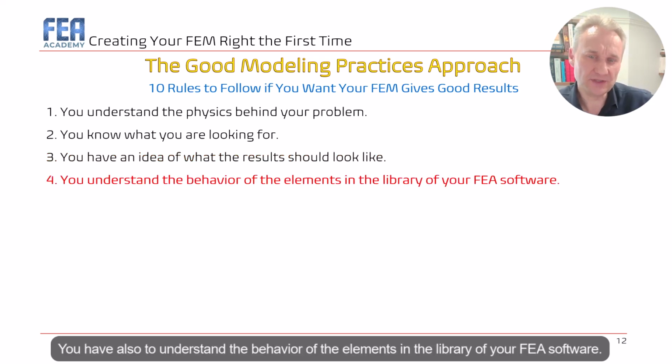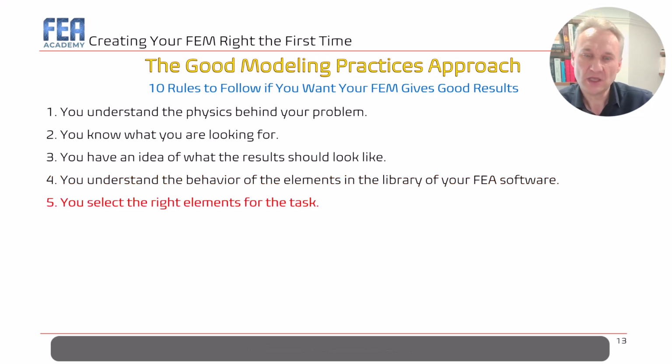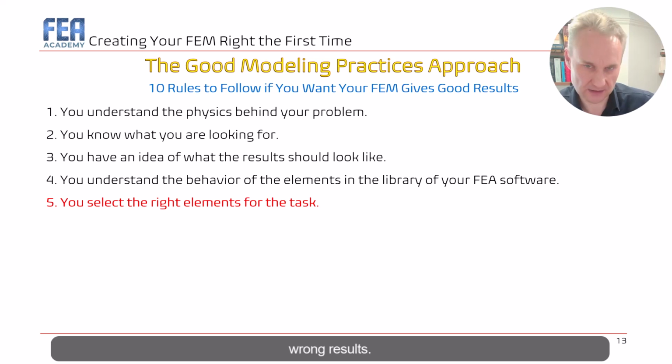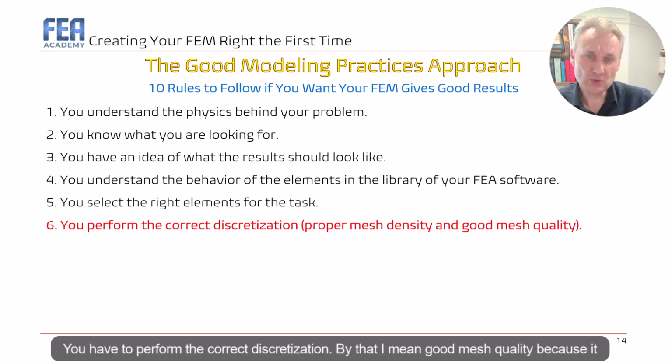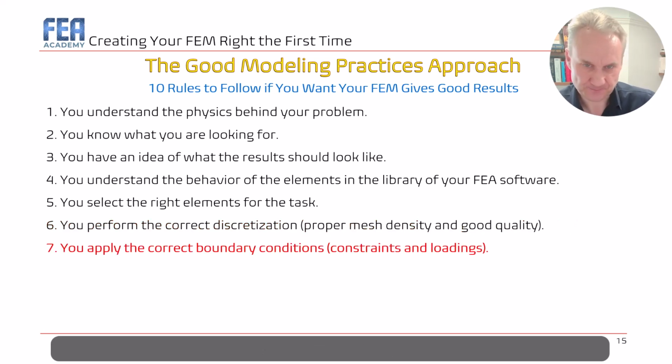You have also to understand the behavior of the elements in the library of your FEA software. I will come back to that later. You have to select the right elements for the task because poor element selection leads to wrong results. You have to perform the correct discretization. By that I mean good mesh quality, because it improves the accuracy.